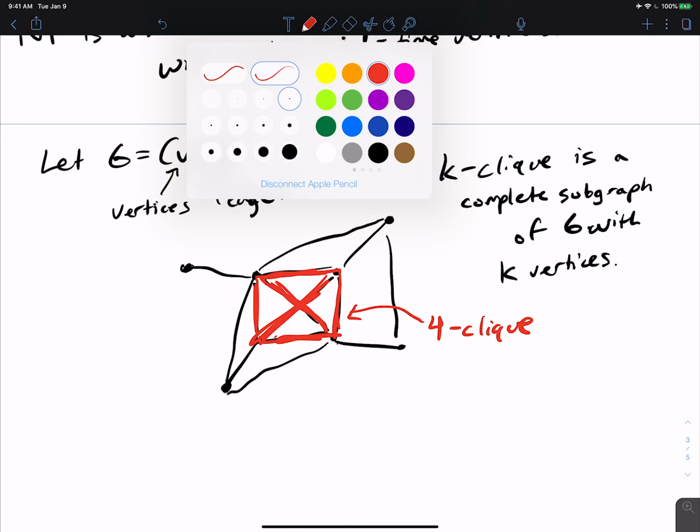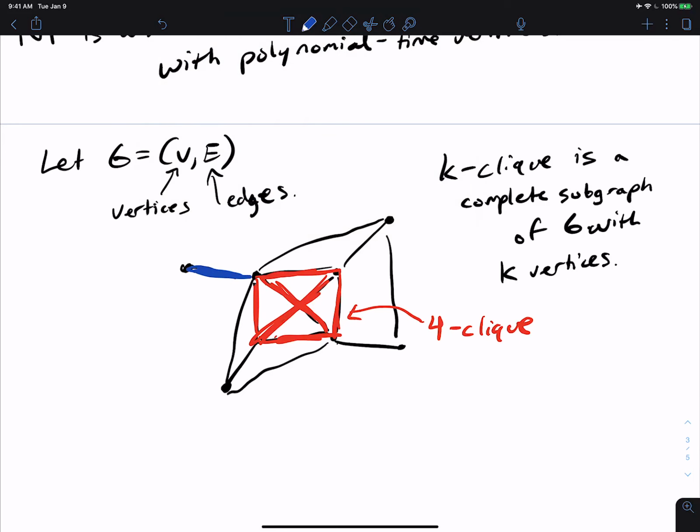And if you highlight any particular edge, let's just say this one right here, among those 2 vertices every single possible edge is present because there's only one possible. We don't allow loops or multiple edges here. So this is a 2-clique because there are 2 vertices involved. And I'm sure we can find a 3-clique in this particular case. So here's one. Among these 3 vertices, every single edge is present, and we have 3 edges. So this is a 3-clique.